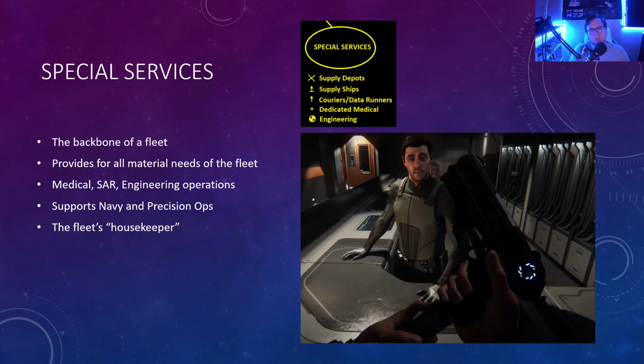Now we're in special services. Special services really will be the backbone of a fleet, and I can't stress that enough. It's kind of like saying that you're going to march from, let's say, Sedona, Arizona to Asheville, North Carolina, and you're not taking anything with you. You're not taking any food, you're not taking a car, anything, right? You're not going to make it, probably. I mean, you could hitchhike, people do it. People do backpacking. That's fair. But at least they bring the backpack.